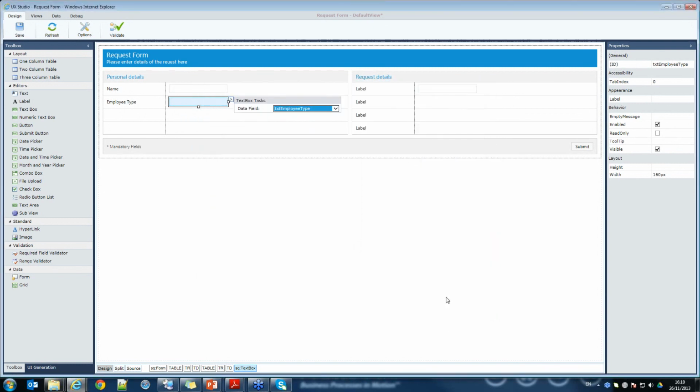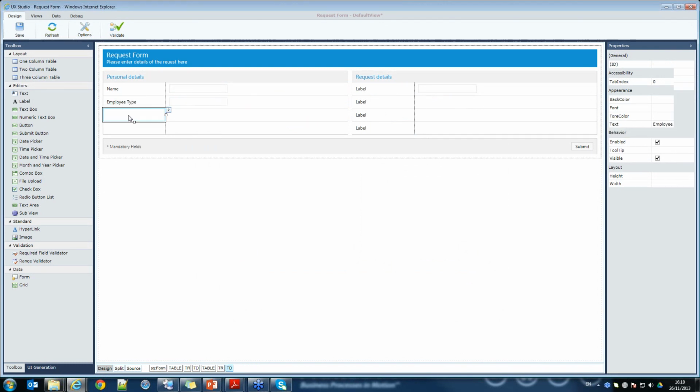Now let's take it another step forward. Let's say that you want to enter a combo box. Now, for some of us, entering a combo box with a few options may require creating another table, another lookup table, and we want to make it in a simpler way, so we can just complete the design of this form.